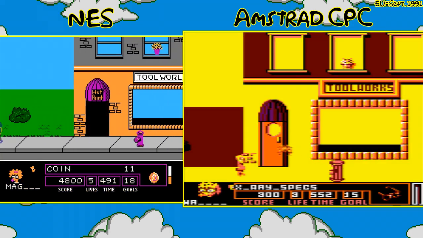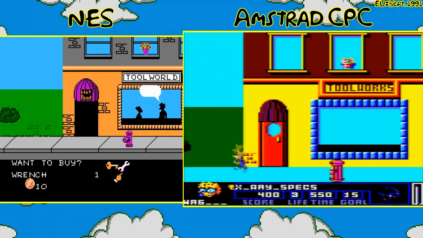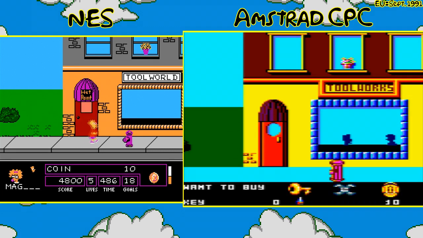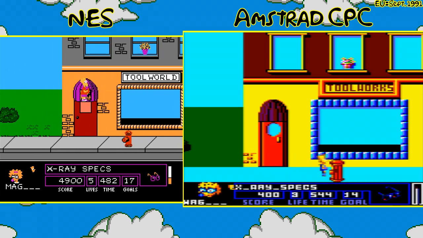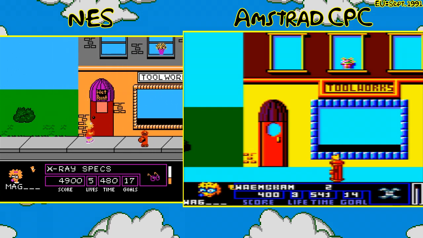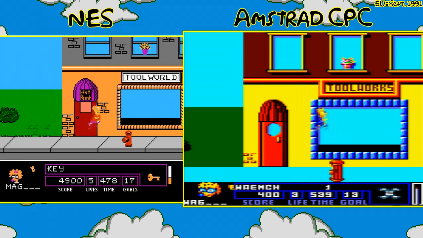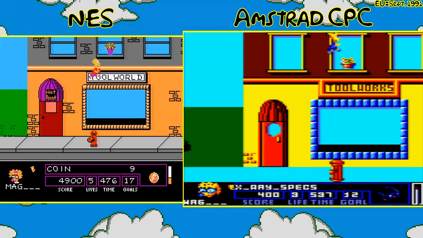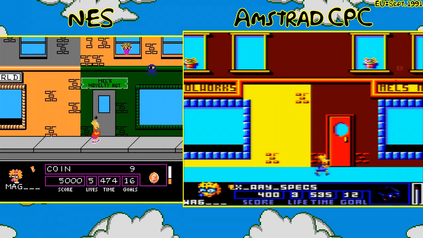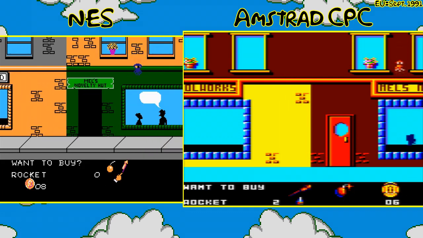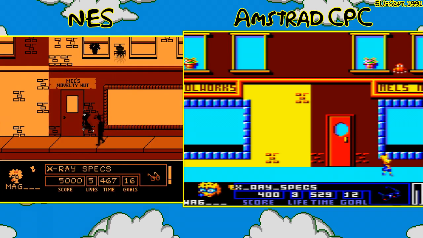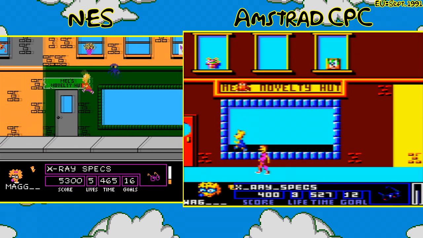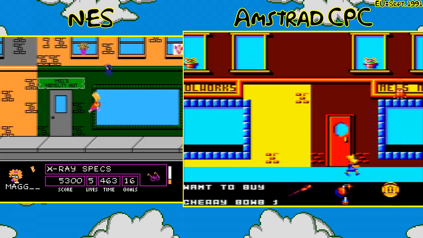As we move on here, what I love about the mutants is that it's actually a mutant in the sky, and soon you'll see it'll be mutants with hats when you use the X-ray glasses, which is pretty cool, instead of actually being a mutant. Anyways, here again, the rockets and the cherry bombs are inverted for whatever reason.